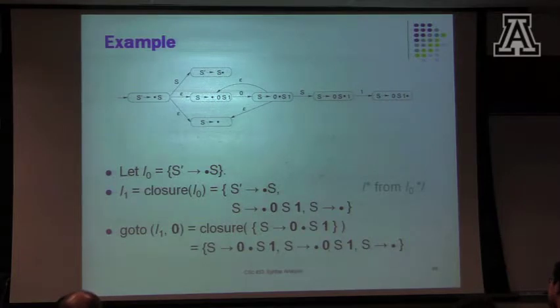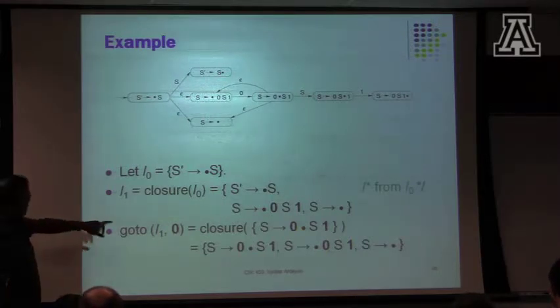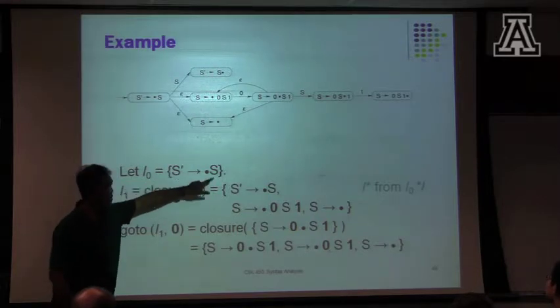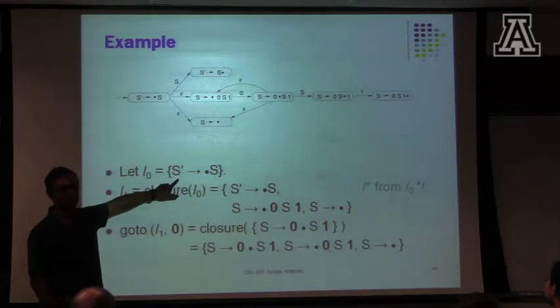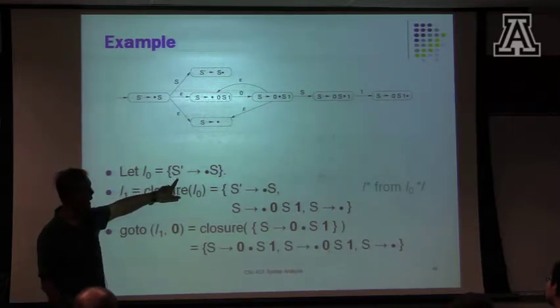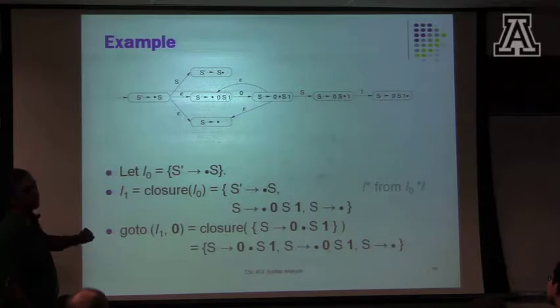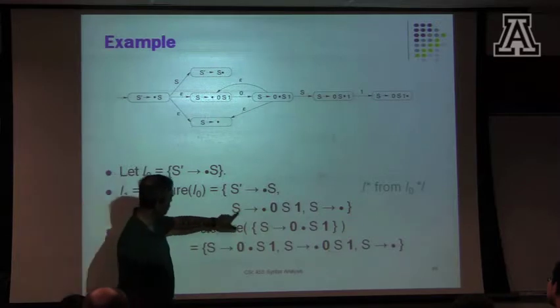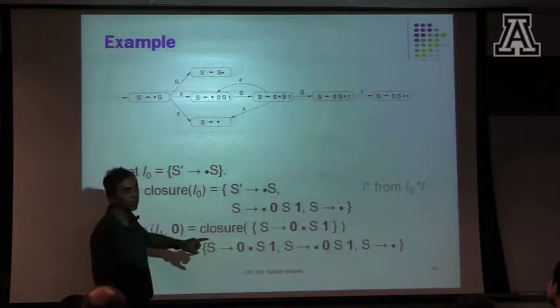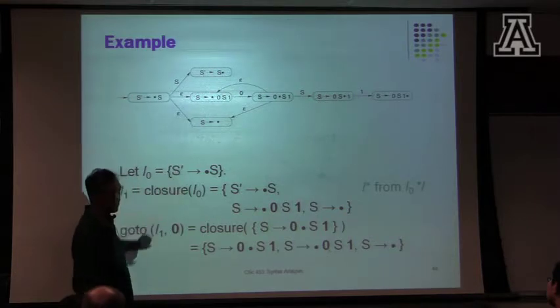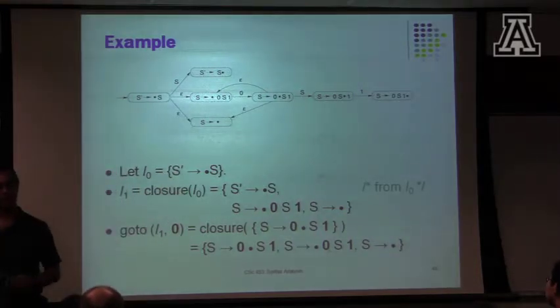Here's an example. It's much too early in the morning to have all this abstract stuff without an example. So here's my initial item, I0: S prime goes to dot S. Do you remember where S prime came from? We added this new start symbol which does not appear elsewhere, and we added this production. This ends up simplifying some aspects of the parser, because S can be recursive, and we do have some grammar rules where S appears on both the left and the right. But S prime doesn't show up elsewhere, and that makes it easy to recognize when I should stop.